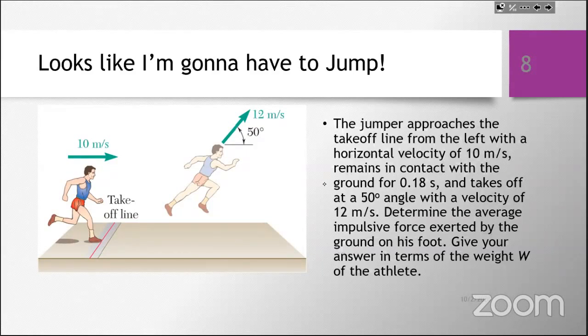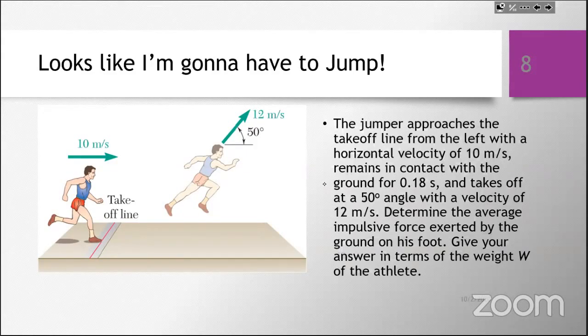So let's talk about that. So what would you say? How would you characterize the linear momentum of this jumper to start with? How would we start that? What is momentum? The mass times the initial velocity. So keep it in terms of variables to start with. Don't plug any numbers in to start. We want to do everything symbolically, because potentially we could reuse all of our work for different numbers. So what's his momentum to start with?